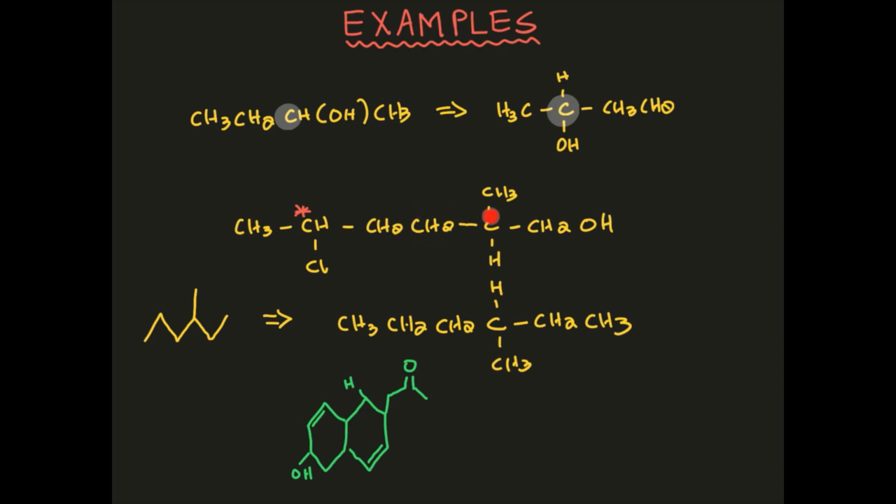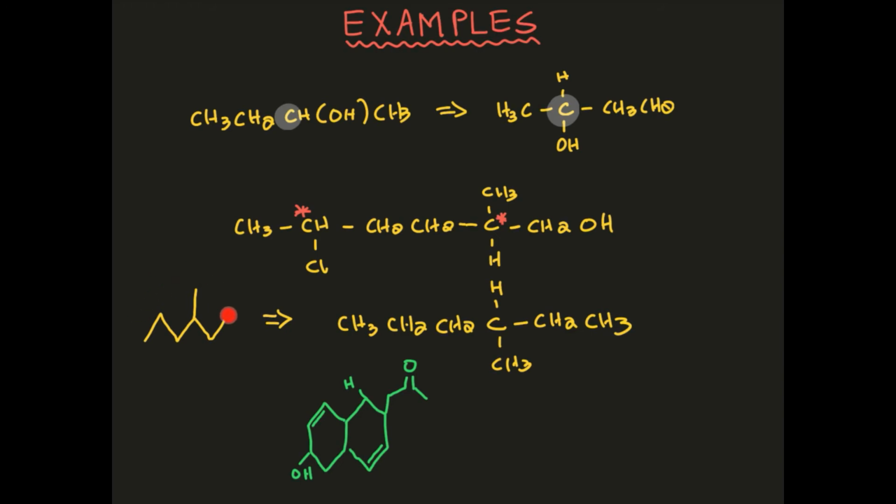Now this carbon over here has 1 methyl group, 1 hydrogen, this group, and this entire big group attached to it. Now since all of these 4 groups are going to be different from each other, this is going to be chiral. Now if you move on to the next carbon, this already has 2 hydrogens attached to it, which are the same. So because of that, it does not have 4 different groups and it's not going to be chiral. So this molecule has 2 chiral carbons.